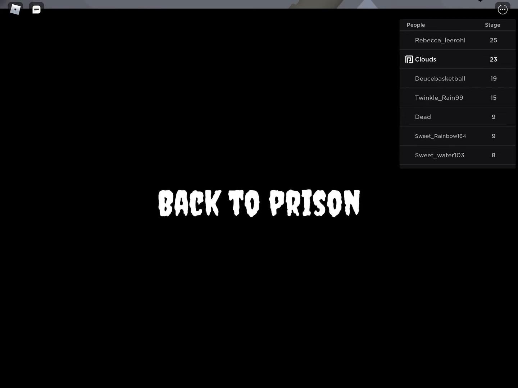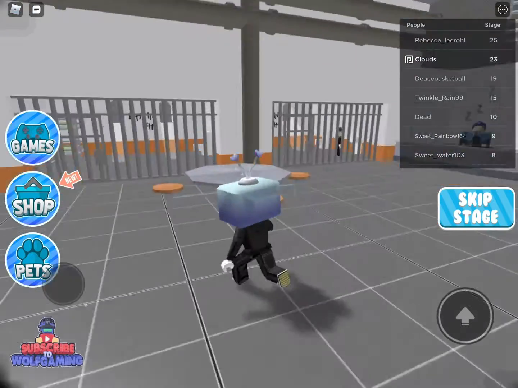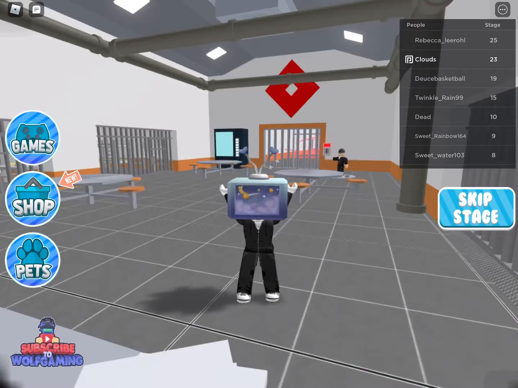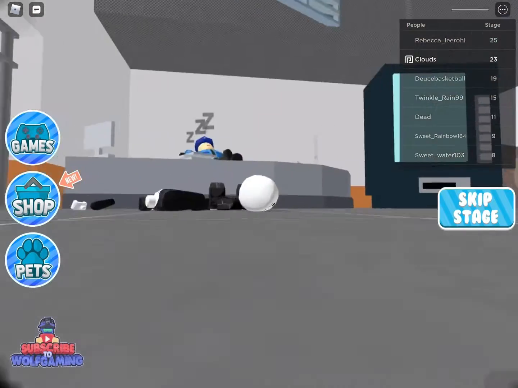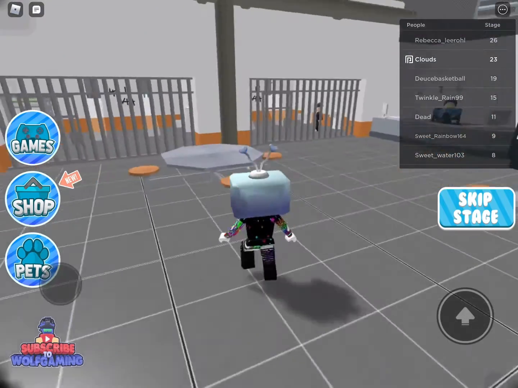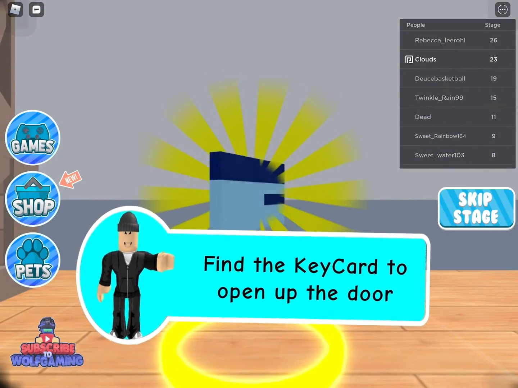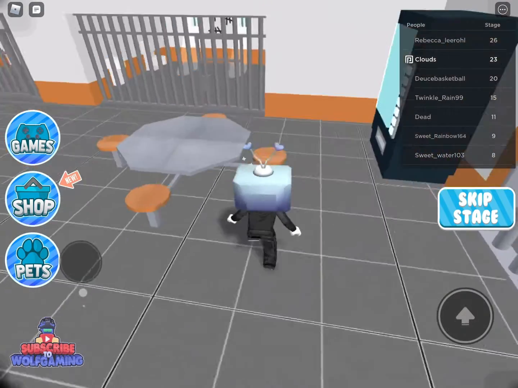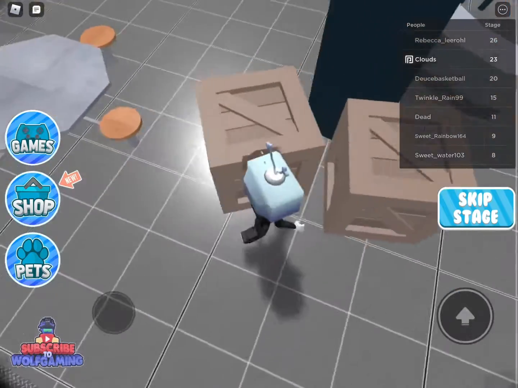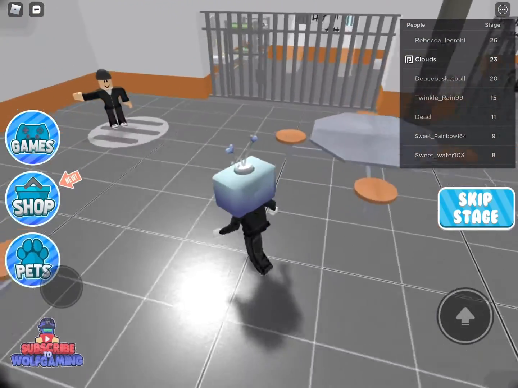Back to prison. Oh, I thought, what is that? Did we get caught again? Wait, I want to jump on this face. Police, freeze! Oh, okay. You're right, so you don't mess up the place, man. Find the key card to open up the door. Well, where's the key card? I didn't know, because you just told me where the key card was. Why are you standing on the vent?